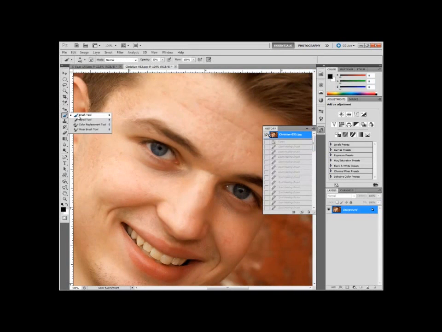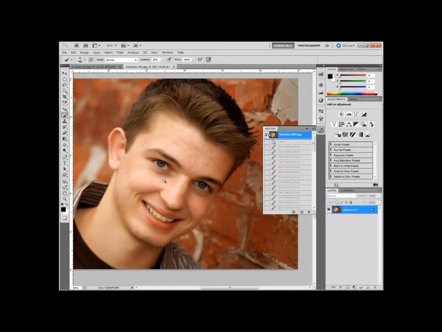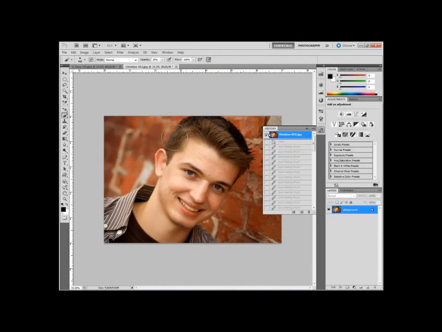Now we have our brush tools, and let me zoom out. I have my opacity set for 20% from another project, and as you can see, it's just a paintbrush.